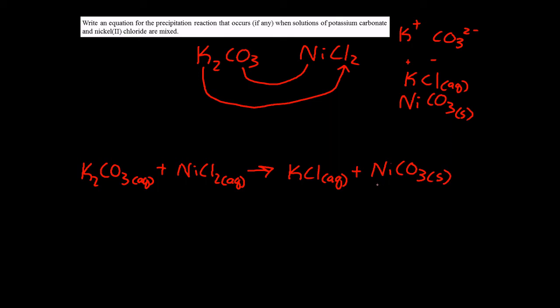All right, so then we have one last thing we need to do. What is that? If you said balance, you are correct. We need to balance it. Thankfully, this is going to be super easy to balance. All I need is that. And voila, it is balanced. 2 potassiums, 1 carbonate, 1 nickel, 2 chlorines.